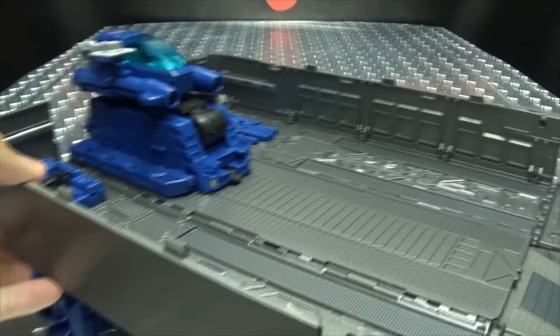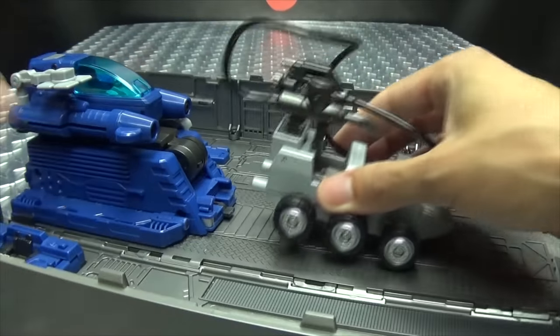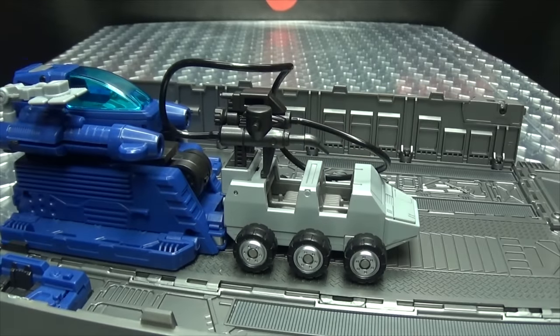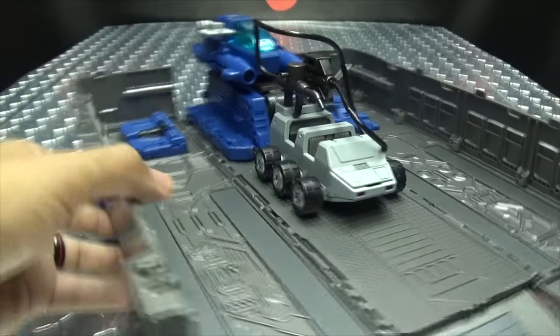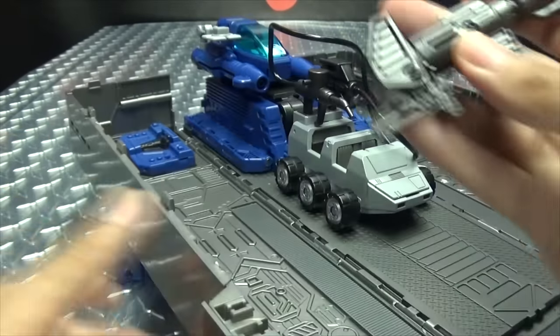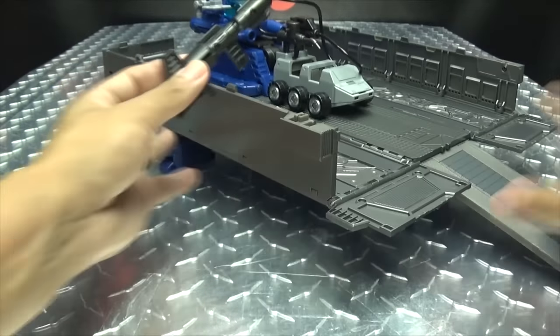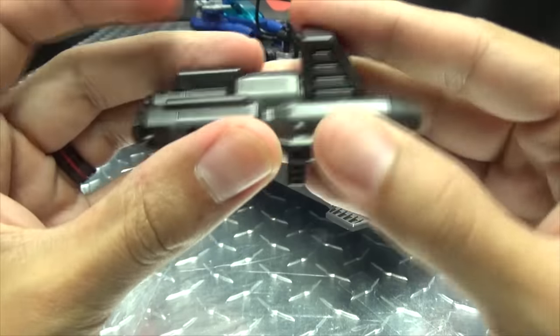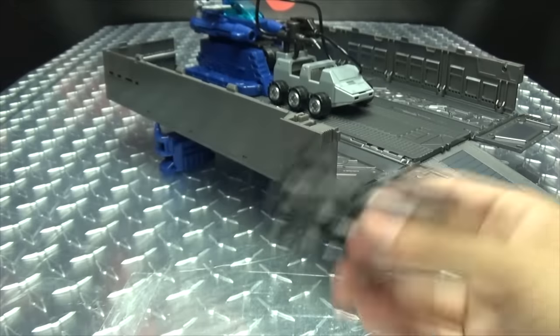So you got that going on, and then you can take roller, and roller will attach right here, just plugs in right there via those two posts, and you have roller right there. You can take the gun. A couple things you can do with the gun if you want. You can take the gun. It will fold in half like so.